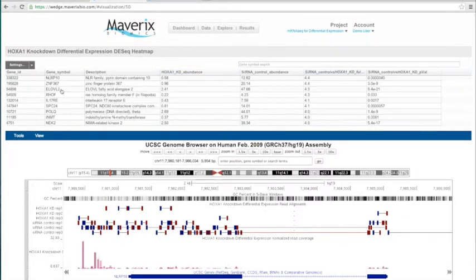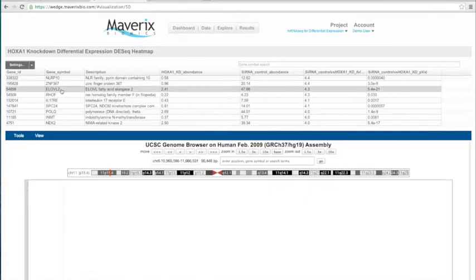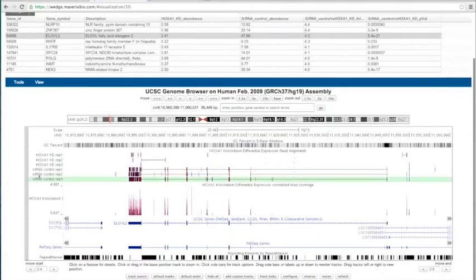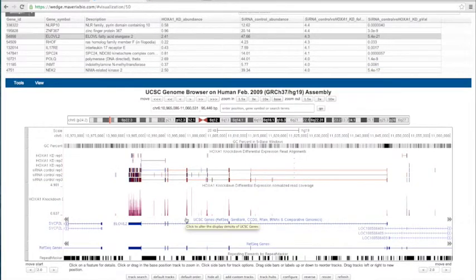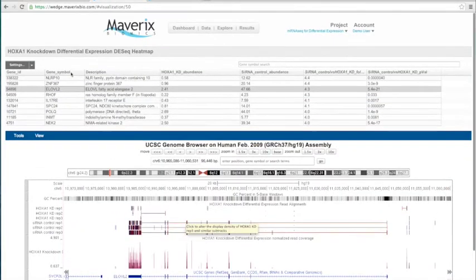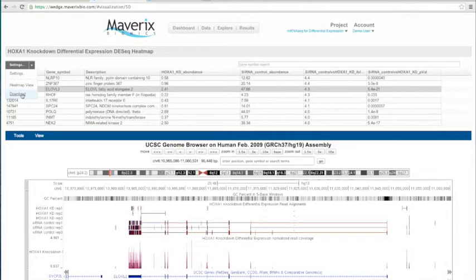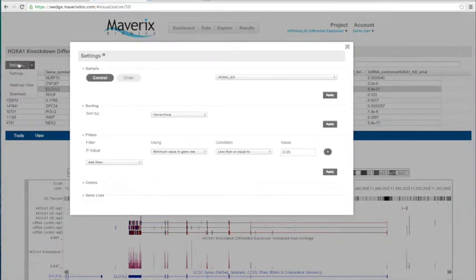And just as with the heat map, clicking on any of these rows within the table will load that within the integrated genome browser here on this side. And one final thing is that for either the heat map or the table view, if you click this downward arrow right next to the settings button, you can download that particular data set directly to a TSV file. So you have a nice tab delimited file with all of this data in it, and you can open that up in Excel and do additional analysis off the platform. So this is one of the great advantages of this type of view.